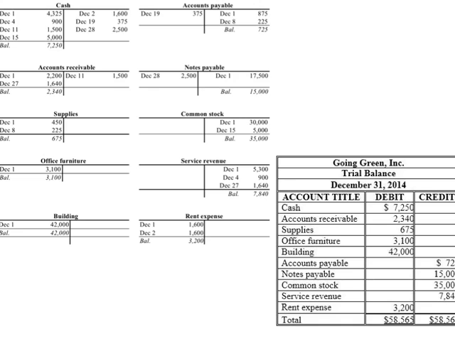Then the last step in this process that we're going to discuss right now is to prepare our trial balance. It's quite easy to prepare your trial balance. Again, we're really just recopying. We're going to take all of our accounts that have balances, and all of these accounts seem to have a balance, so we would list them all out. I would see cash here. I'm going to write cash down, and then copy the balance. What kind of balance does cash have? It has a $7,250 debit balance. So I'm going to copy that down into my trial balance.